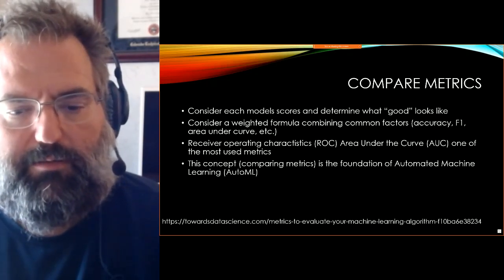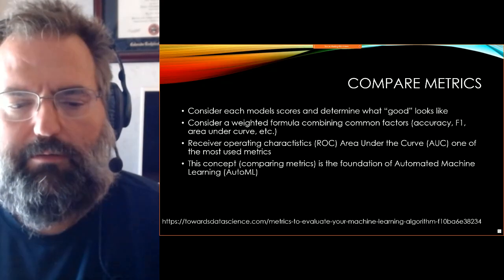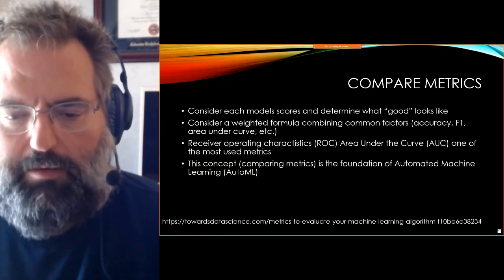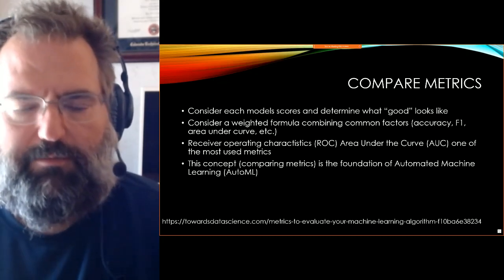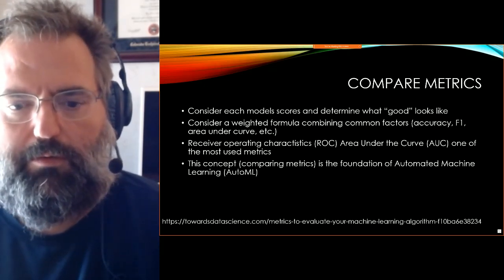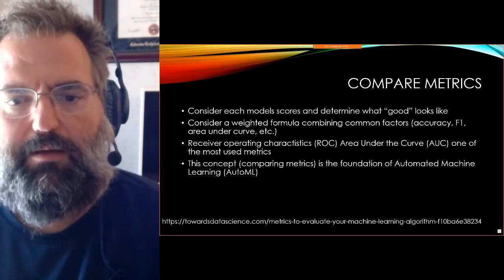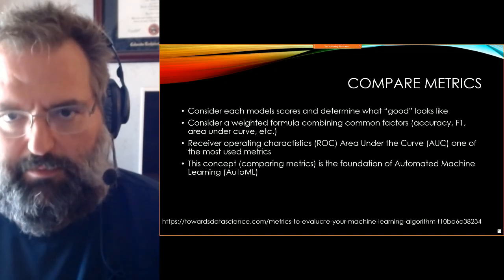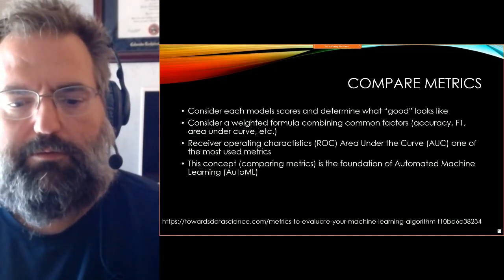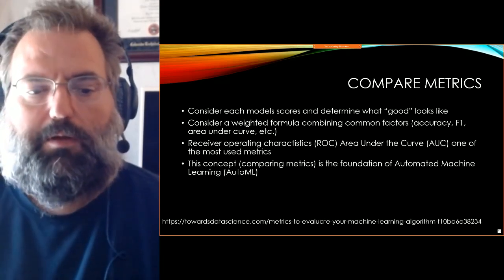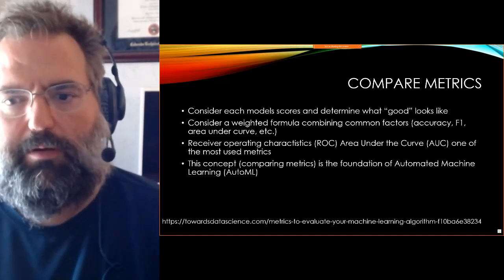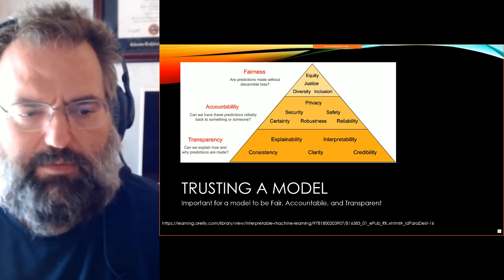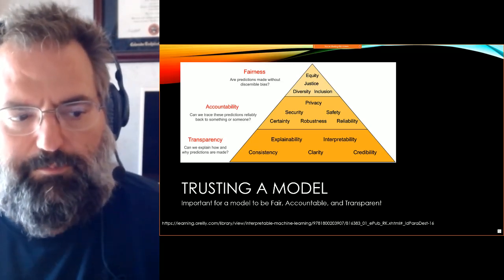The basic concept here is also the foundation of something I've talked a little bit about, which is automated machine learning, or AutoML. AutoML takes this kind of concept and utilizes a function that you define, as the person working within an environment, as the measure of goodness. So if it's area under the curve, then that's what you tell it to maximize, so that you get the best outcome. Those are the high level concepts around an algorithm and a model whenever you're doing evaluations of it. There's also this concept of other factors outside of just numbers, and it's about trust.